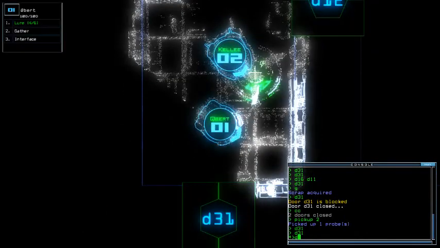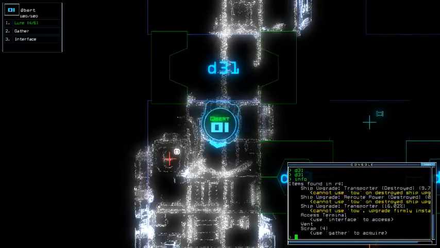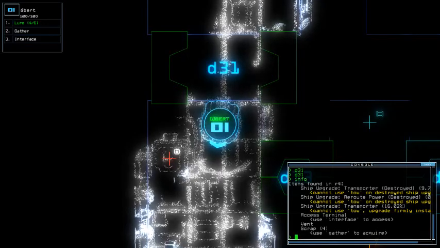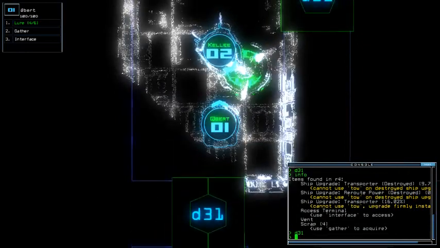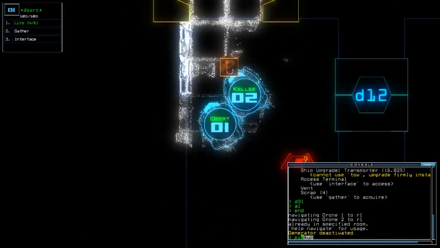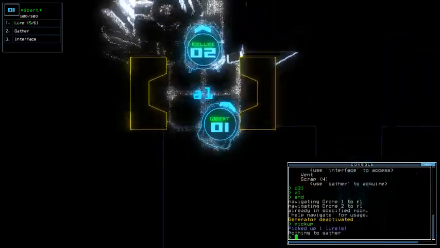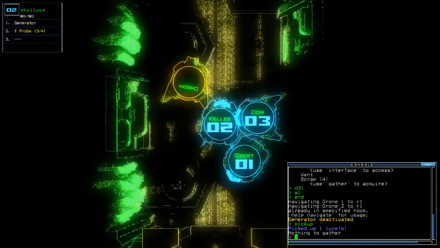No. I still want to check this room again, in case I forgot to info again. Access terminal, transporter destroyed, reroute power destroyed. Cannot use stuff. Okay, cool. Yeah. This is the difficulty of the ship that we need for everybody to be able to work on.